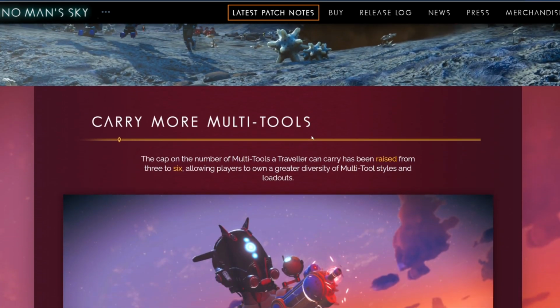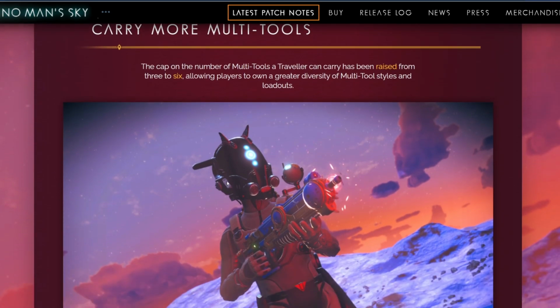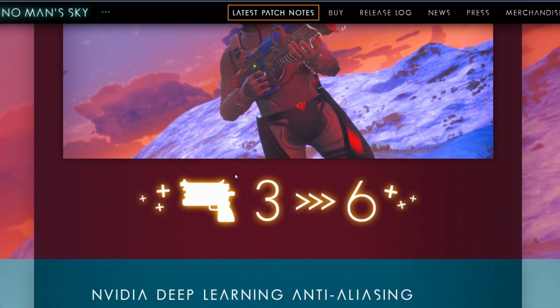Carry more multi-tools. The cap on the number of multi-tools a Traveler can carry has been raised from 3 to 6, so twice as many multi-tools, allowing players to own a greater variety of multi-tool styles and loadouts. And that may be becoming more and more important with the technology they're adding. I don't know if the cloaking technology is in the multi-tool or in your suit. I haven't looked that up yet.